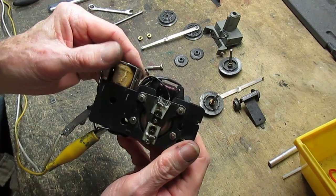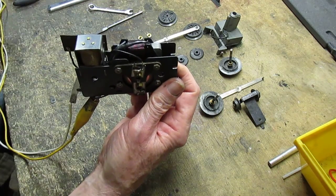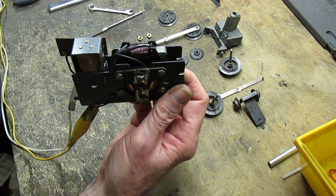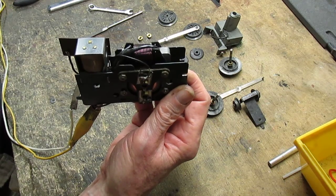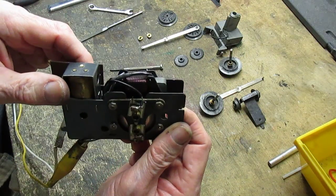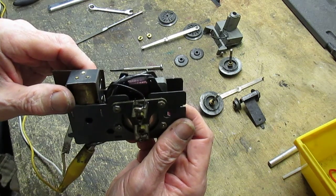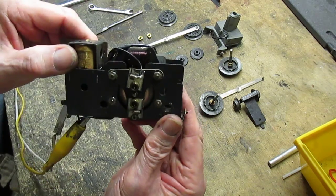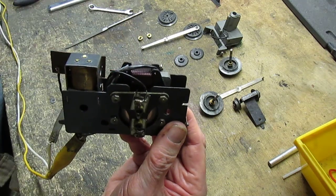Now, I'm going to have to hold it upright to check and see if the reversing unit works fine, because it only works in an upright position. Yes, it did. It worked great. Okay, well now what comes is the installation of the reduction gears, wheels, and finally the smoke unit. But this is the meat and potatoes of the whole thing. Once you get this thing running like this, you're good to go.